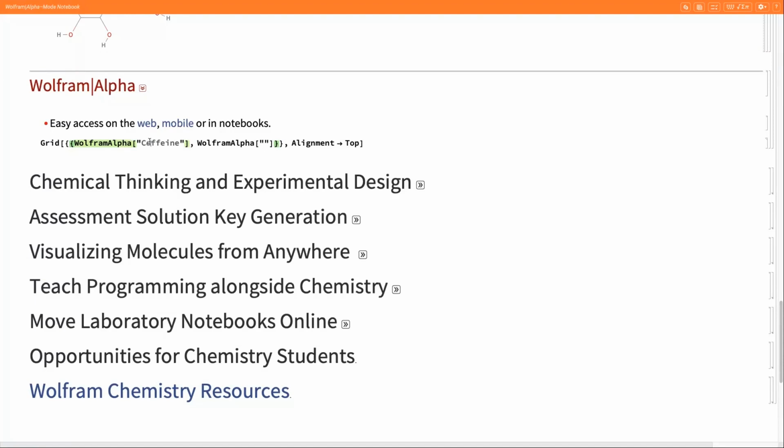And then I'm going to give a favorite molecule of mine, uranyl dihydroxide. And we pass in the Alignment equals Top option so that everything shows up at the top of the grid, as we would like. So that goes off and does the queries, and then is going to put them out for us.